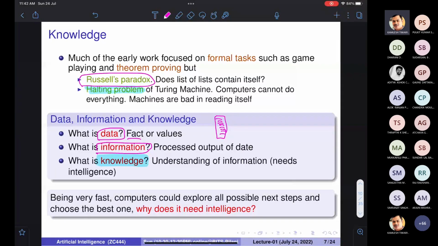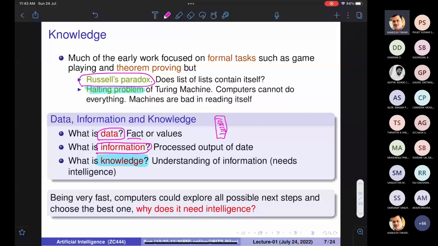Few minutes back, one of our students had also done this, when he was explaining automation, he was telling that automation is something doing automatic. No, you cannot use this word right now. You have to use a different word. To define data, you cannot use information, because we are going to talk about data, information and knowledge. Then it becomes confusing. Use different words to explain the same thing.